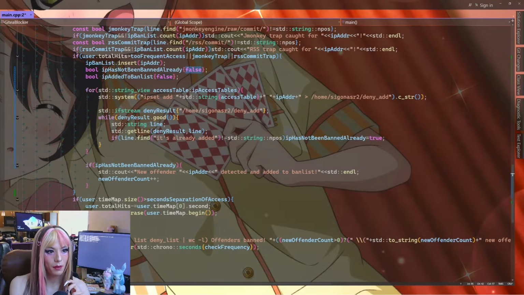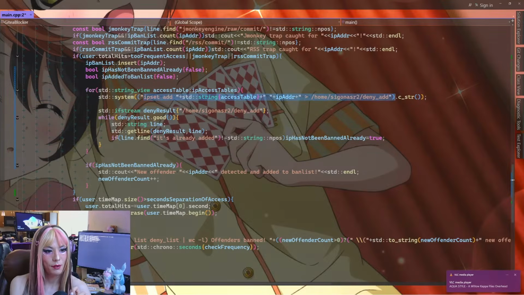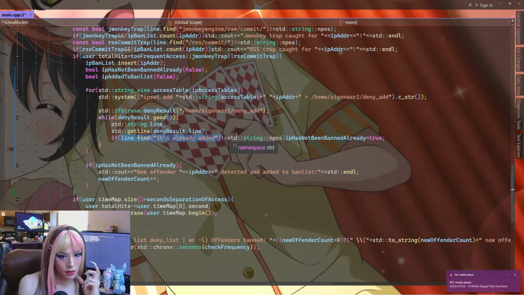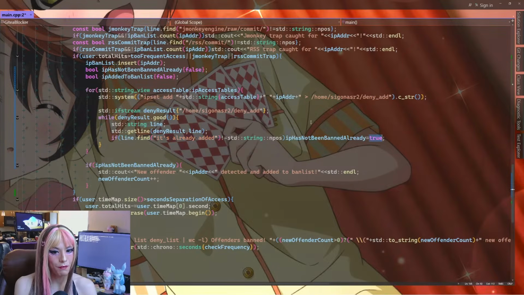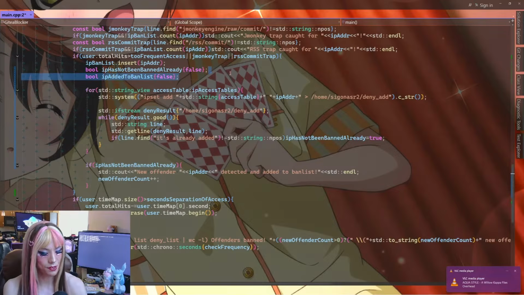In that no matter what, we've already determined we want to ban them, so if it doesn't exist in a list already, we need to add it to a list. But this command might have succeeded, which means this line.find didn't execute. So this might be false, but this might become... So these two stay false. It's just... okay.